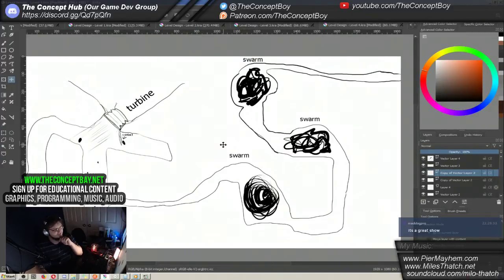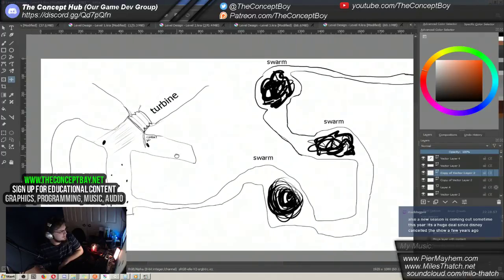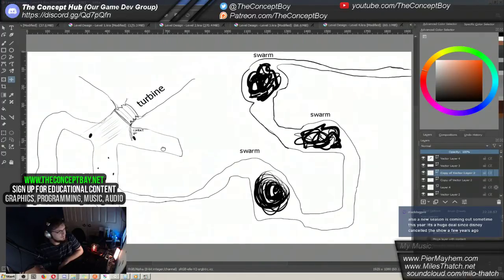Okay, can you imagine flying through this thing with the current physics, trying to not get eaten by the swarms? New season coming out sometime this year. It's a huge deal since Disney canceled the show a few years ago. I see. Oh well. Start turbine. Swarm, swarm, swarm.